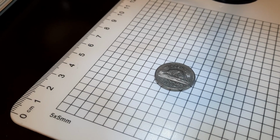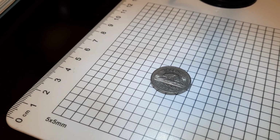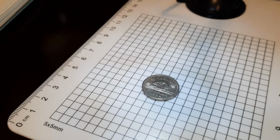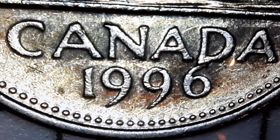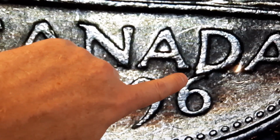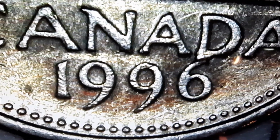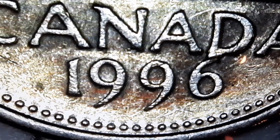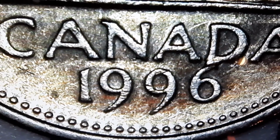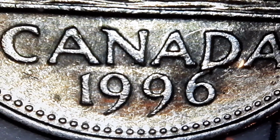I'm in roll number 14, and I've got a 1996 that I put under the scope because I'm always looking to see if it's the near 6 or the far 6 variety. But I'm also looking for a rare variety that we've just found, which is really awesome. This is known as the attached 6. Check this out. There's a die chip between the 6 and the D that basically makes these two attached. I've probably looked at, I'm going to say hundreds of 1996s, and I've never found one until right now. So this is an awesome find. This is the attached 6, 1996 with that die chip, which is really an awesome find.